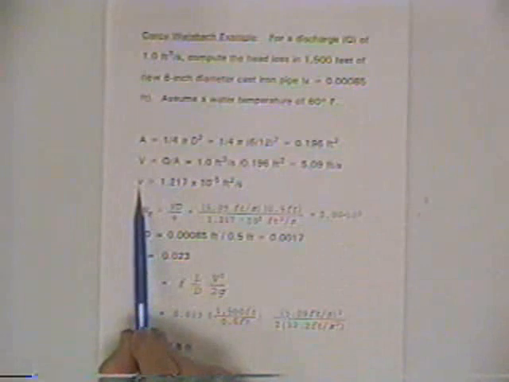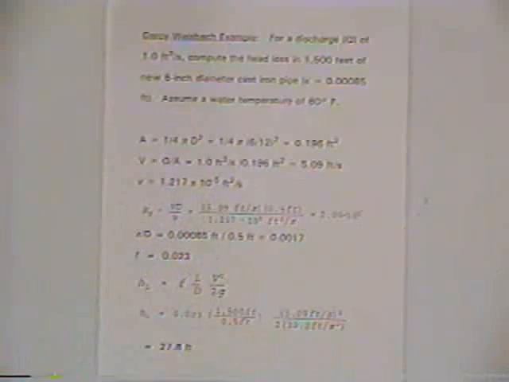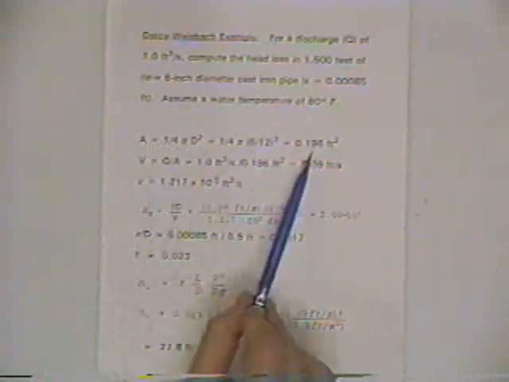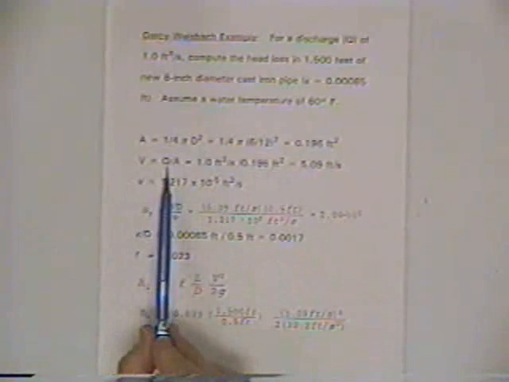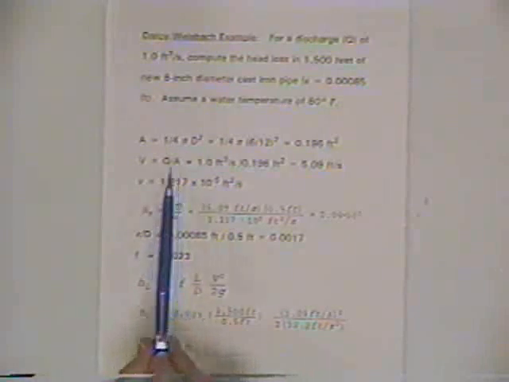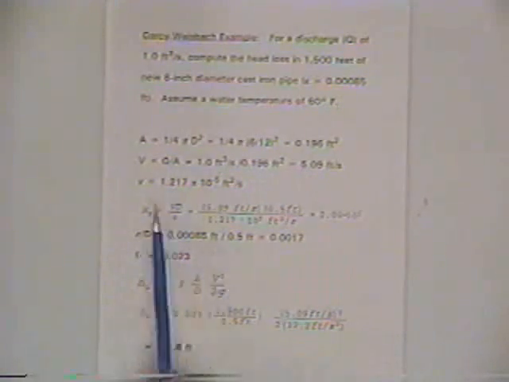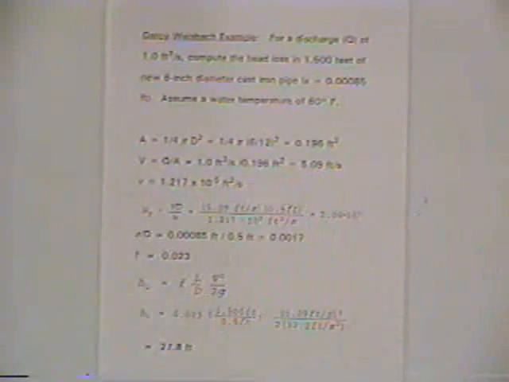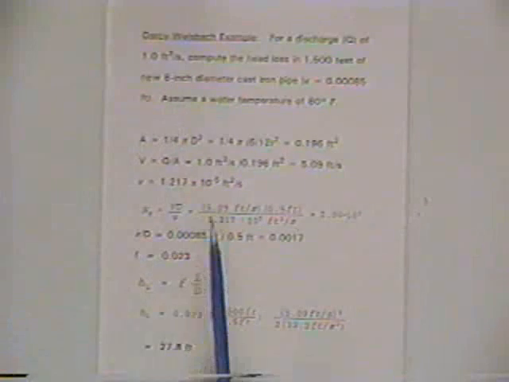So at 60 degrees Fahrenheit, the kinematic viscosity is 1.217 times 10 to the minus 5th feet squared per second. We've got a circular pipe, and area is 1/4 pi d squared, so we have the area of the pipe. Here's an equation that we've seen several times already. Velocity is just the volumetric flow rate divided by the cross-sectional area through which the flow is flowing. So V is Q over A, and we can get the mean velocity. We'll need that mean velocity to compute the Reynolds number. So kinematic viscosity, mean velocity, diameter of the pipe is given. That's all we need to know to get the Reynolds number.